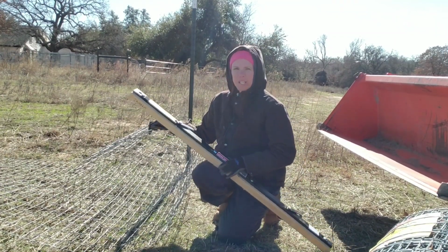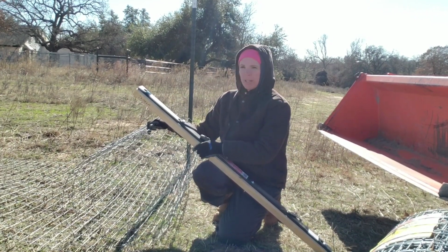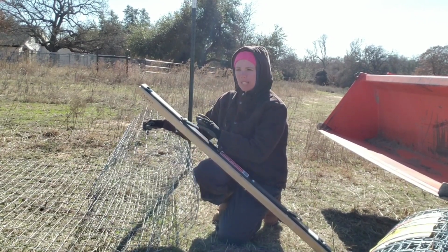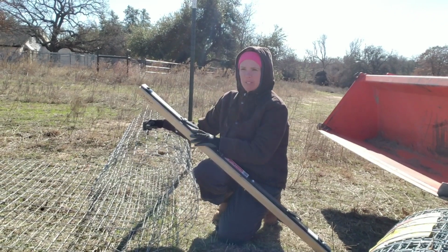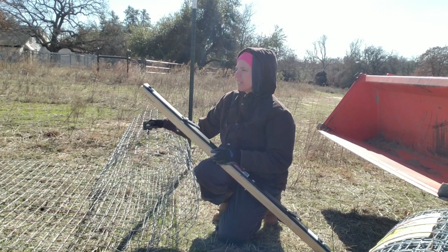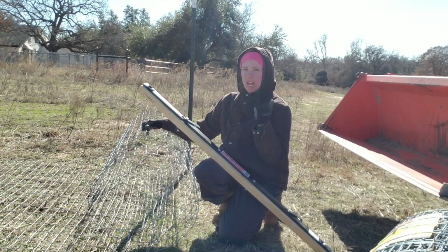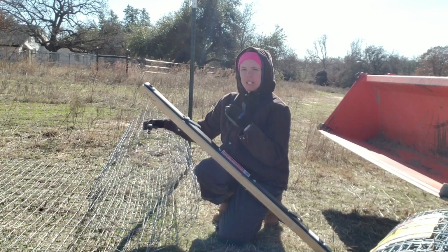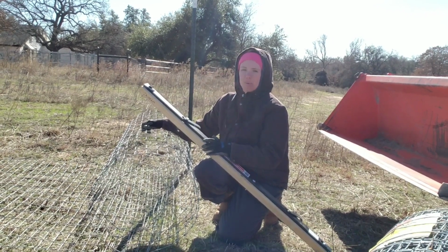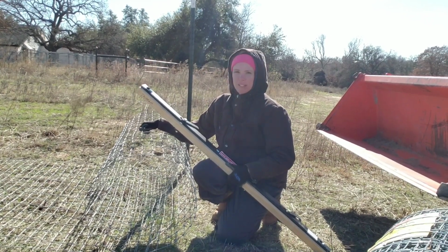When we stretched the no climb before, we actually just used some wood that we had left over, and we screwed the 2 pieces of wood together with the no climb inside it, and then we used a ratchet strap system to tighten by hand. So this will be a nice time for us to be able to just put it on using this tool. We'll strap it onto the tractor and we'll get tension, and then Jula and I can run through. As Rob puts tension on the line, we'll run through and we'll actually tie it up to all the posts and the poles. So let's see how this goes.